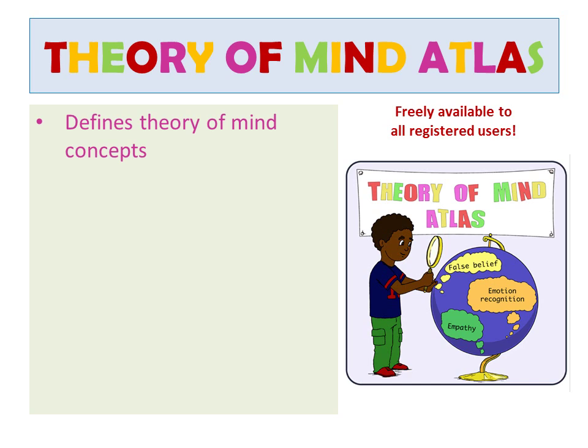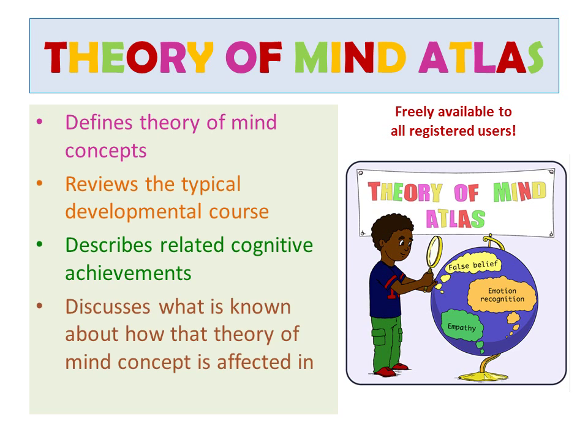The Theory of Mind Atlas describes each item in the ToMI-2 in detail. It describes the theory of mind domain tapped by each item, when it emerges in typical development, related cognitive achievements, and what is known about how this domain may be distributed in ASD, ADHD, and oral and late signing individuals with hearing loss. The Theory of Mind Atlas is constantly being updated and added to in an attempt to put the best possible evidence in the hands of the professionals who need it most.